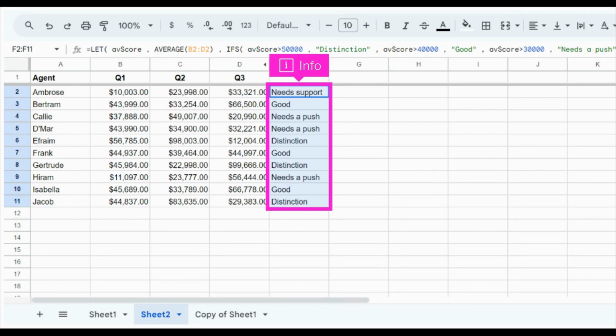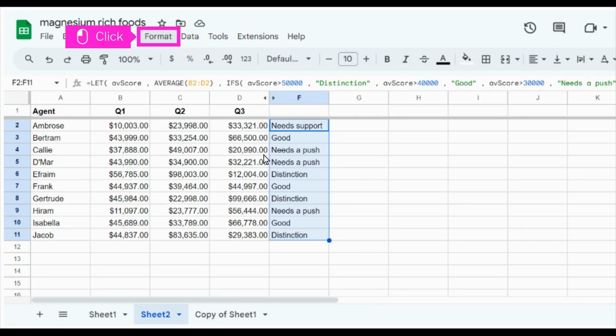However, I'm going to take this a step further to help visualize the designations even more. If you continue, I'll show you what this looks like with conditional formatting. We'll continue with a quick overview of conditional formatting, so if you need a full tutorial, click here before continuing. Select the data where you want to apply conditional formatting, and click Format.